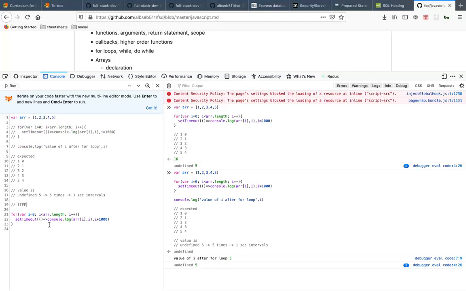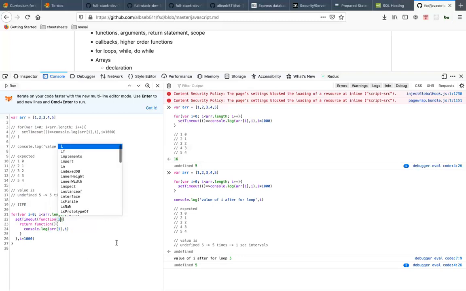So one is to use something called an IIFE, which is nothing but a function that we execute immediately, right? So we write something like this, which returns another function. We write console.log of array of i and then i. So the idea here is to make it a local scope.